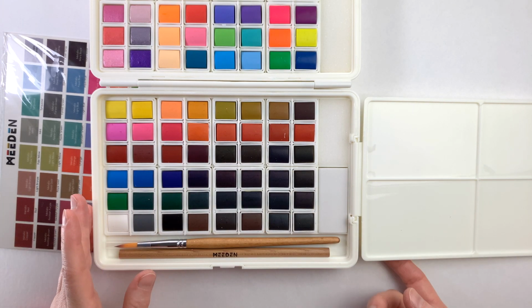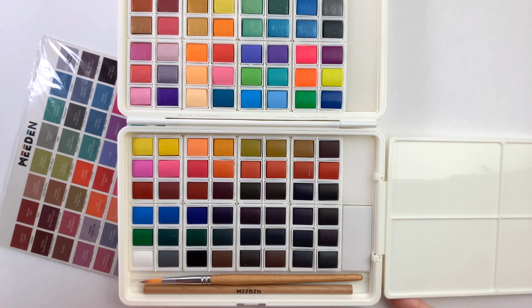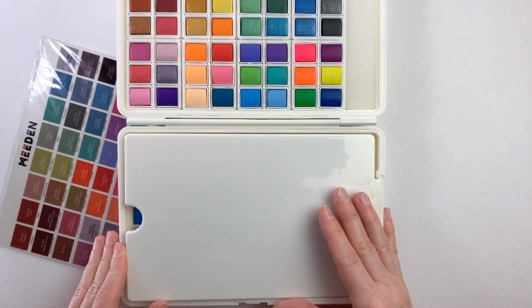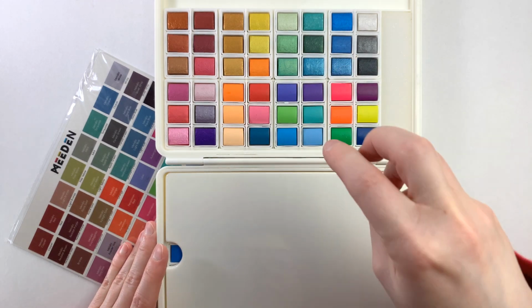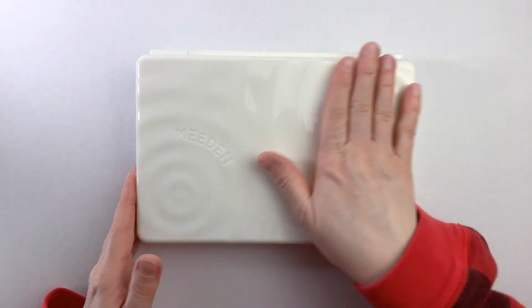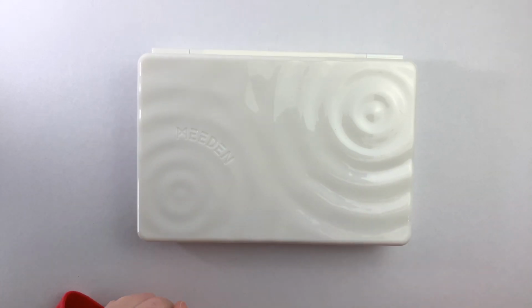At first glance, one thing that I noticed that is quite interesting is that these are half-pan size. Usually when you get these plastic sets with a lot of colors, they are a bit smaller and they don't come in pans. They are just inserted in a plastic tray. I will swatch everything, I will paint with these, and I'll come back with my impressions. So see ya in a bit.